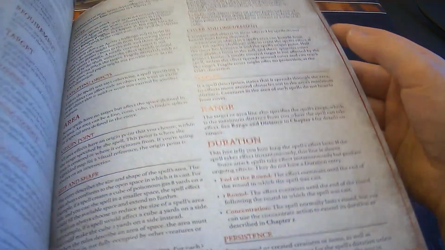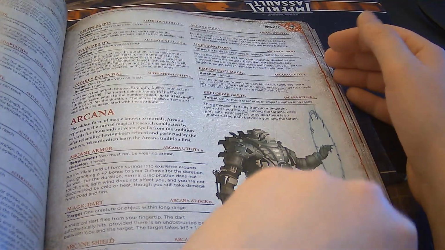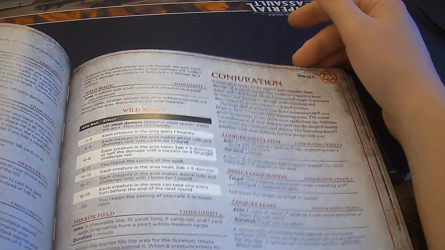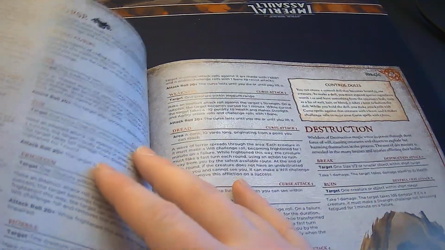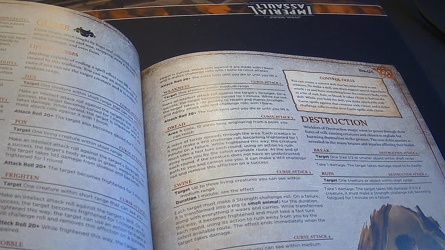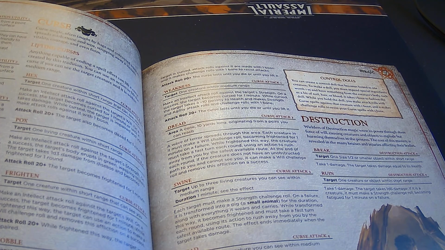Magic, once again, this section's pretty dark. Let's go for conjuration. Curse, horrible. Make an intellect attack roll against the target's strength. On a success, the target becomes slowed for 1 minute. If your attack roll is 20 or higher, the target also falls prone and cannot stand up while slowed this way.